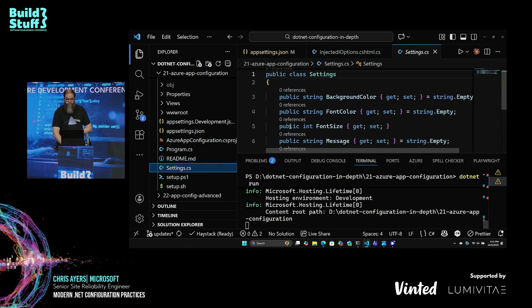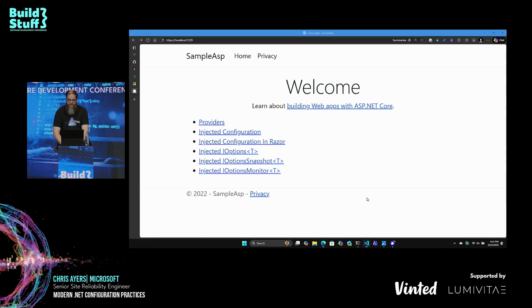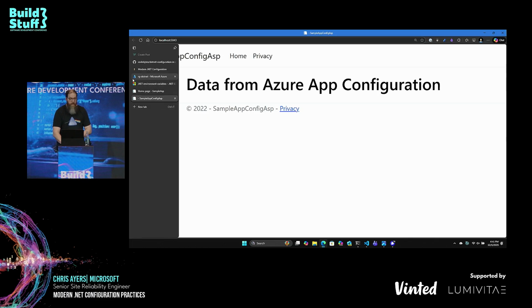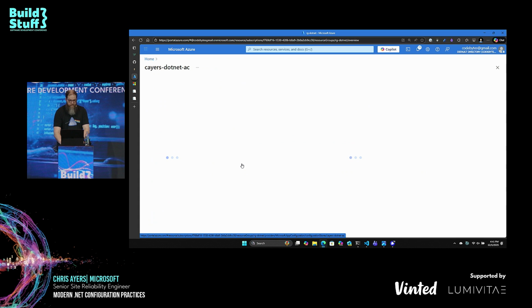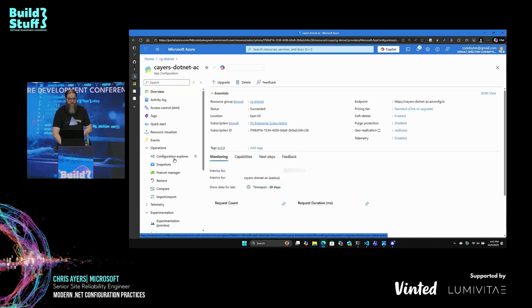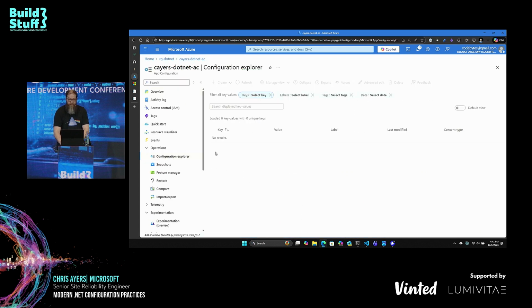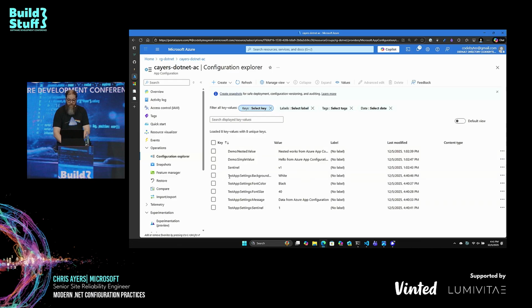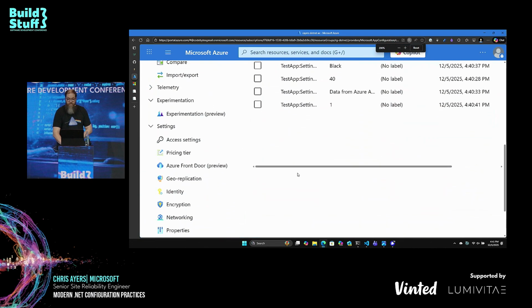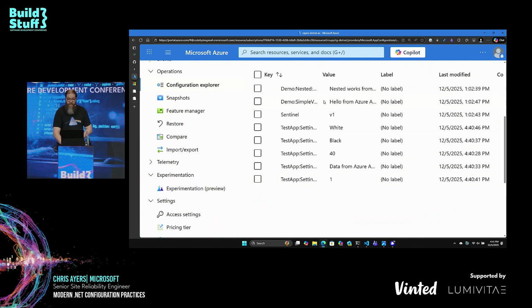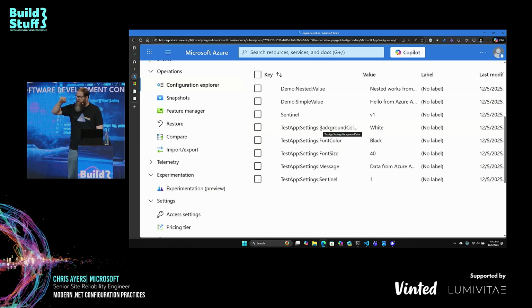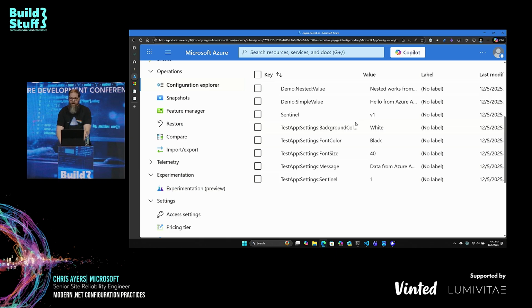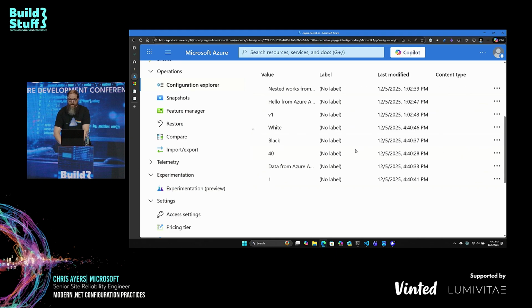Oh, there we go. So it just needed a little reset. The way Azure App Config works, if you haven't seen it, is you get a service, you can look at your configurations. So let's say you have some settings here that you want to manipulate, and if you'll notice, this is set up exactly like the .NET config. There's sections with colons and hierarchies, and you can set colors. So right now we have white and black.